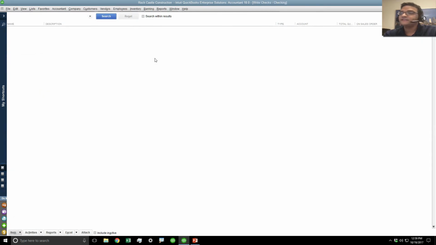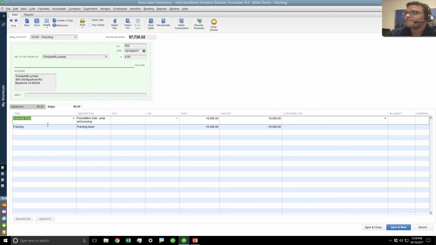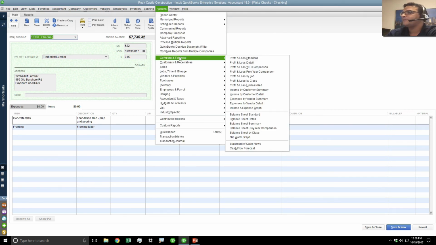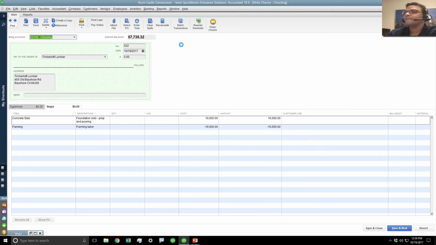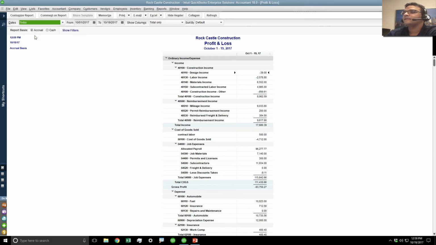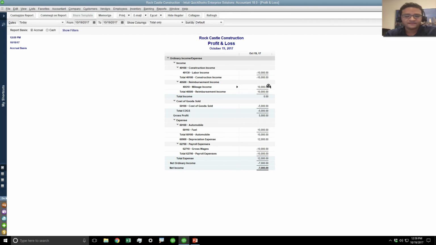So by doing a zero net check like this, in which I'm affecting 2 items that in turn affect 2 different accounts and in turn affect my item report, when I click on save, and I'm going to pull up my profit and loss for today and hit today, you're actually going to see the 10,000 coming in and 10,000 coming out. So that is the alternative of a journal entry, the zero net check.